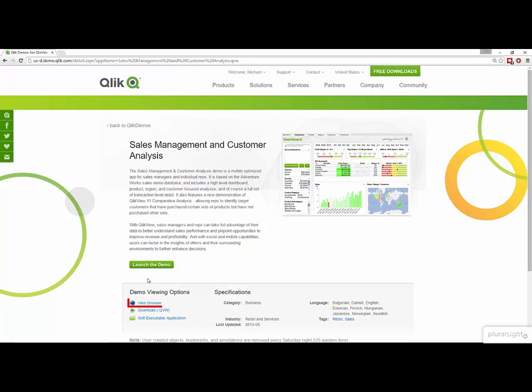On this one, you can actually download the app and mess around with it by clicking on this link. You can practice creating new charts or borrow ideas for your own app. Even after all the years I've been building QlikView apps, I still come here for ideas. It's a great resource.